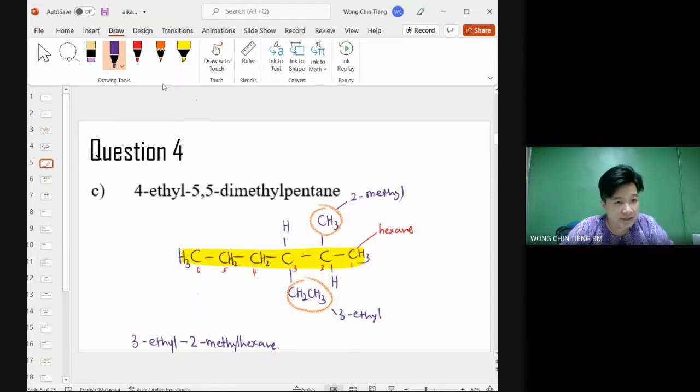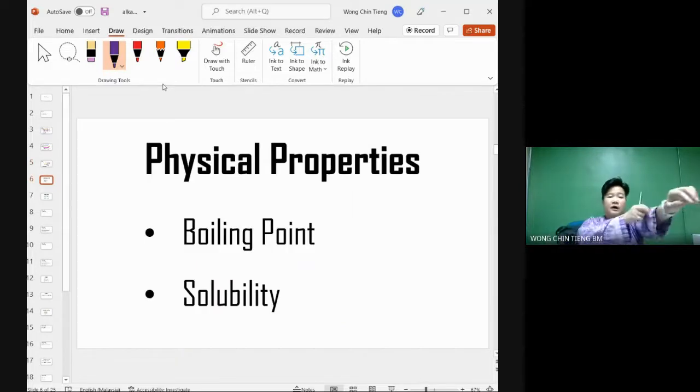Alright. Like I said, like I promised, kita akan jumpa lagi naming hopefully this week sekali lagi untuk alkene. And believe it or not, naming will only get easier. Okay, naming will only get easier. Okay, so moving out from your naming, kita nak masuk physical property sikit dan cepat sahaja, tak ada apa.